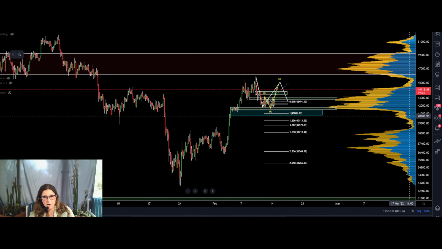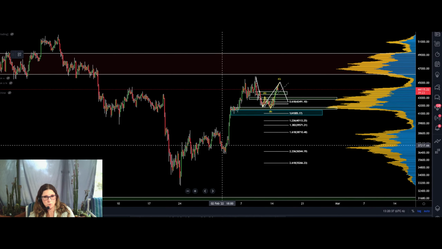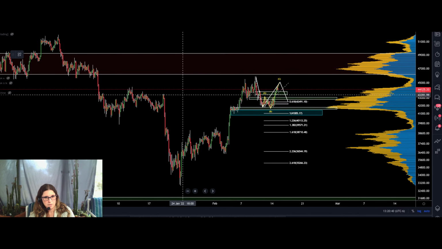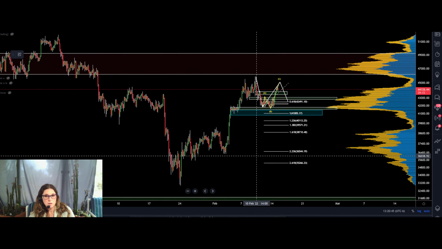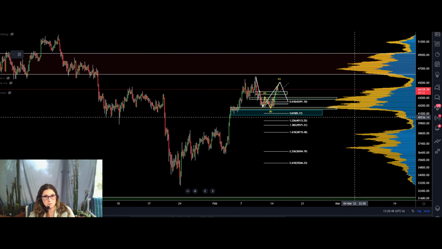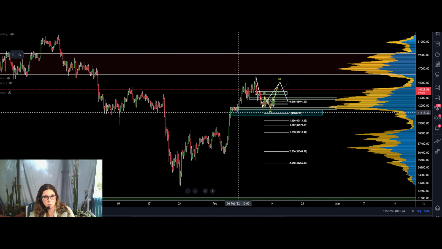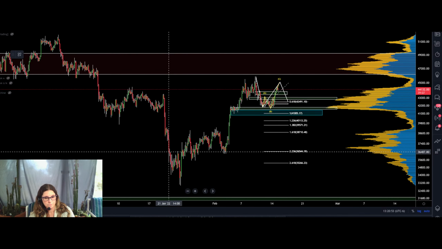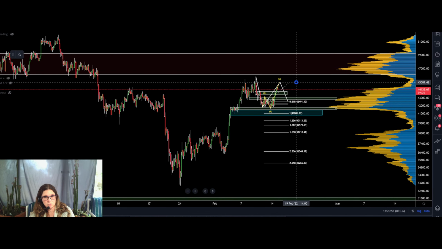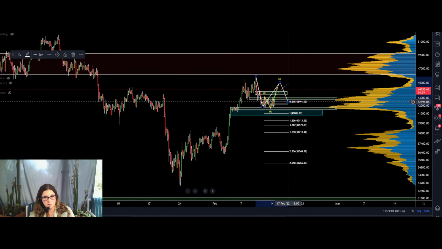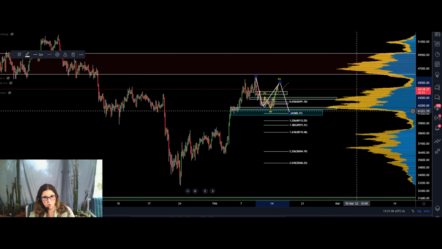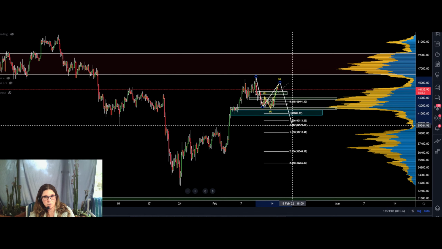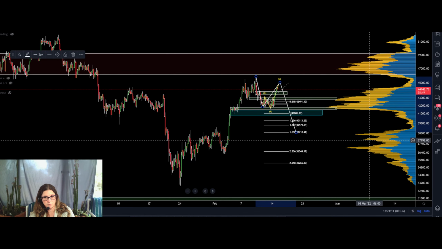Okay. See this big gap in nothingness? See how we went through here in straight green candles? Came through here in straight red candles? If we lose this support, I feel like we're just going to waterfall effect just like we did here. So if we lose the 618 here, I don't think the 1-to-1 will hold us because we'll be filling the gap and we will have broken this. I think we're going to come on down at least to this support.